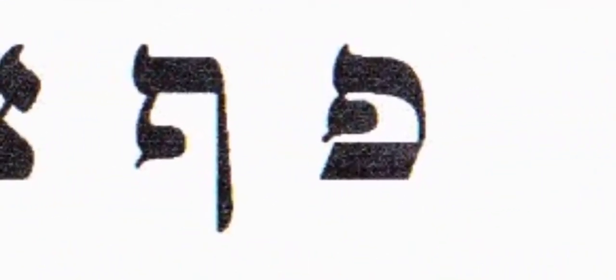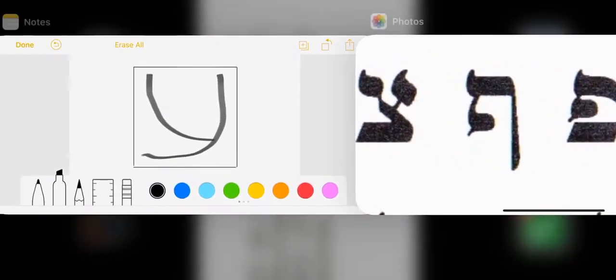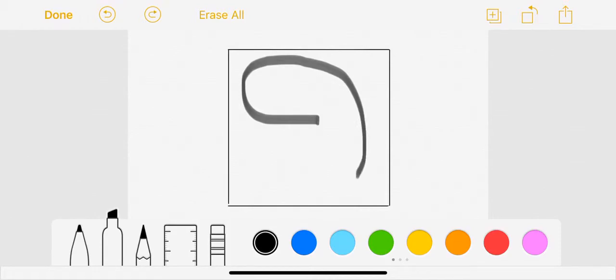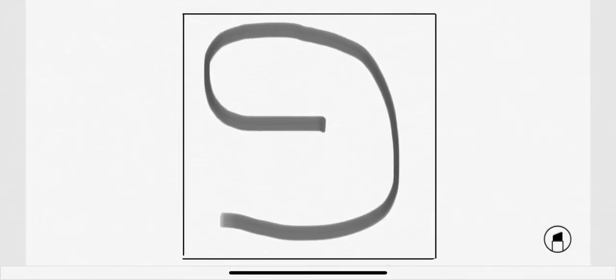All right, next is the pa. The pa has two forms, so we're going to go over both of those. For the pa, start from the middle, come out to the left, come around, and complete it like that. That's the pa, and that stays in the box.